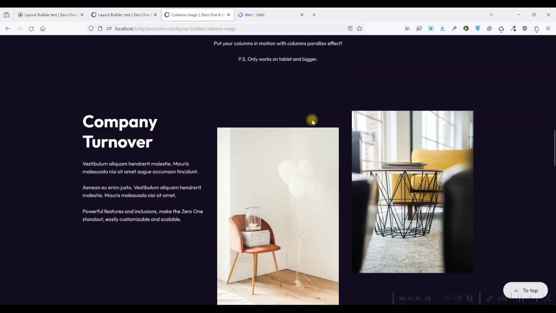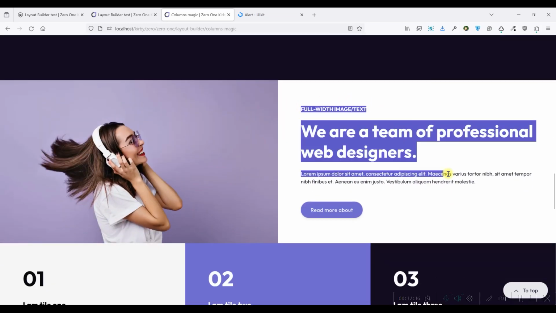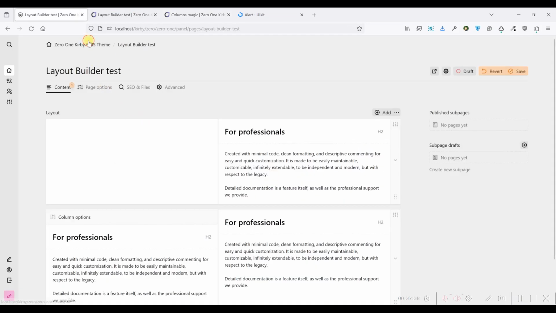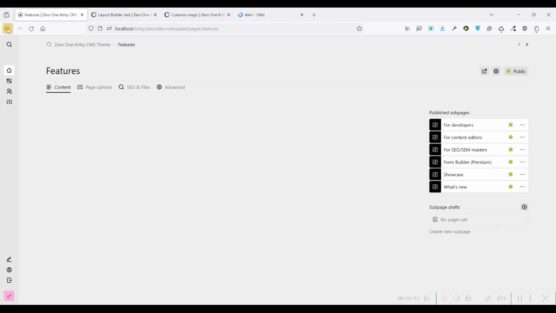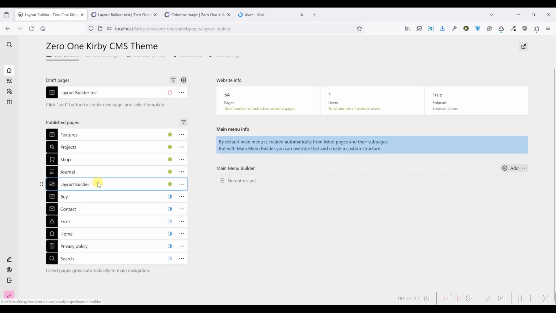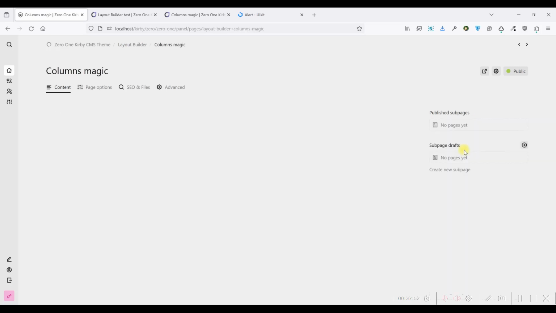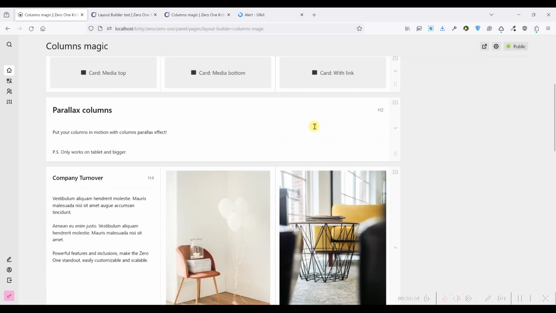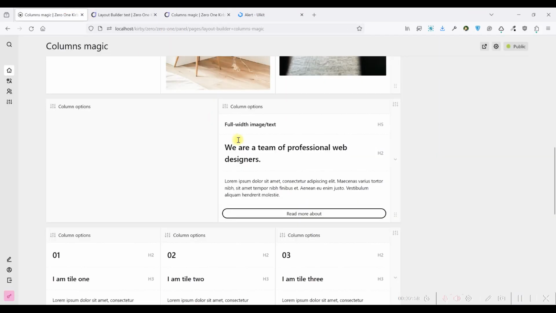For example, how we created this full width image text, but I don't want to create it right from the start. Oh, not there. Layout builder. Okay, columns magic. Okay, and here we go.